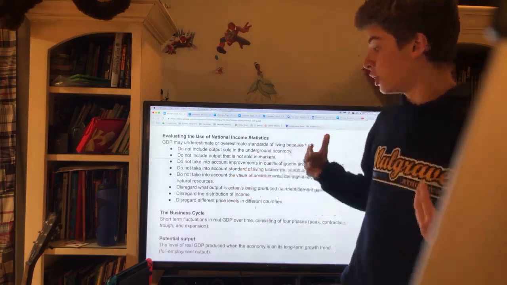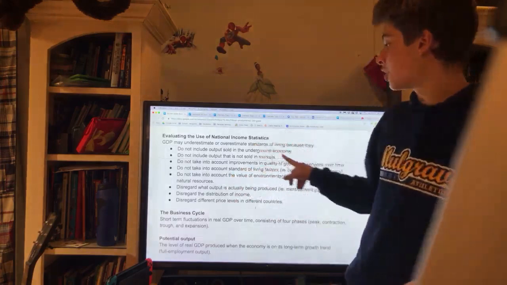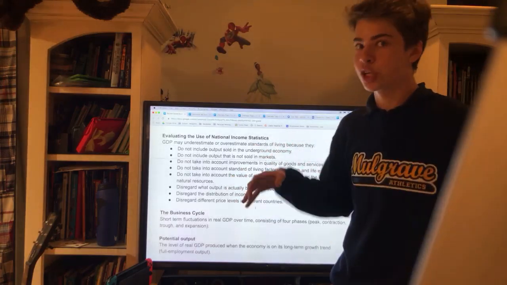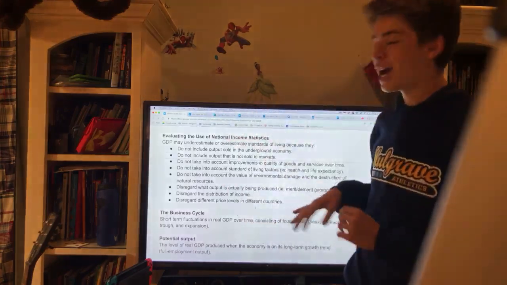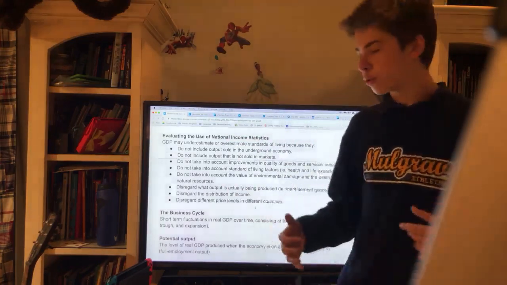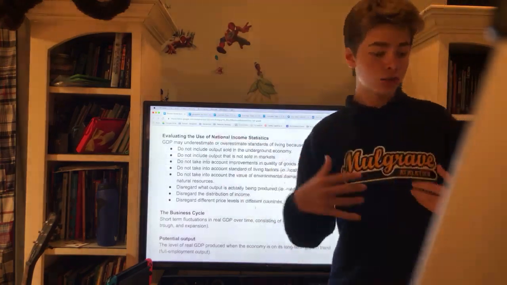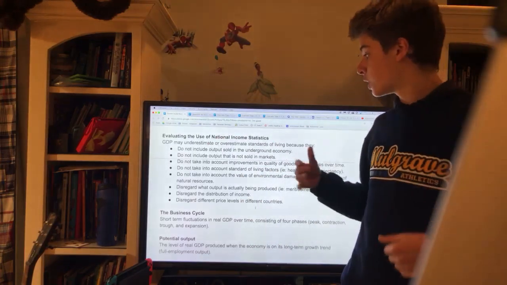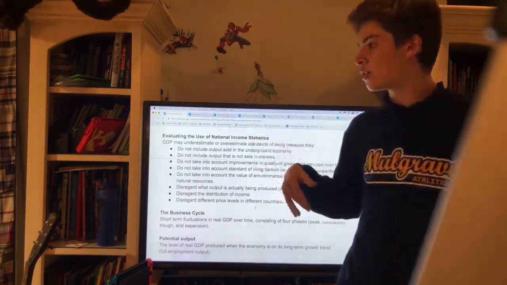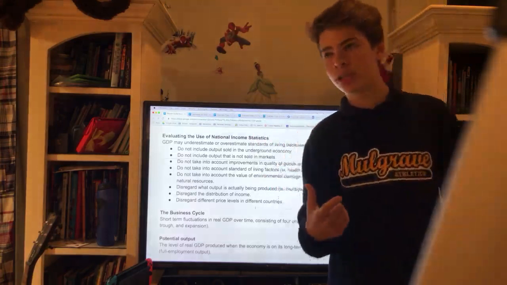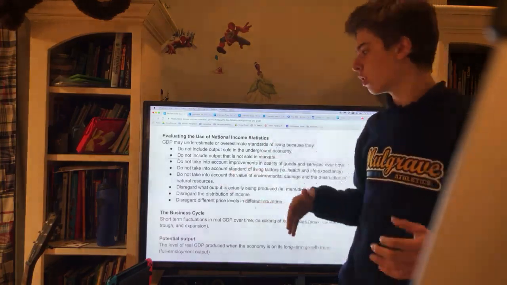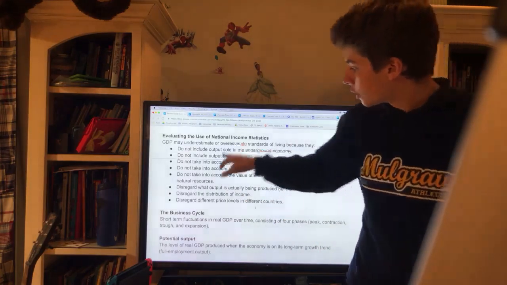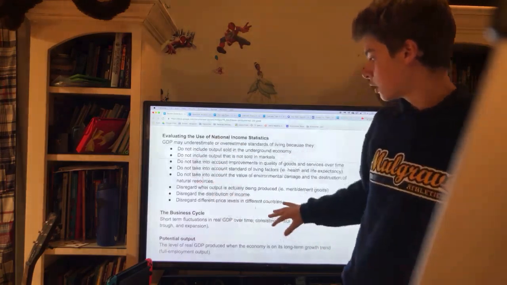Not only the quality of life, but also money sold in the black market and the underground economy, secret stuff, the deep web, right? GDP does not take that into account. It only takes into account legal services and transactions, and it doesn't really take into account laundered money either. That's just money that's lost and not claimed. However, it does not take into account these things.